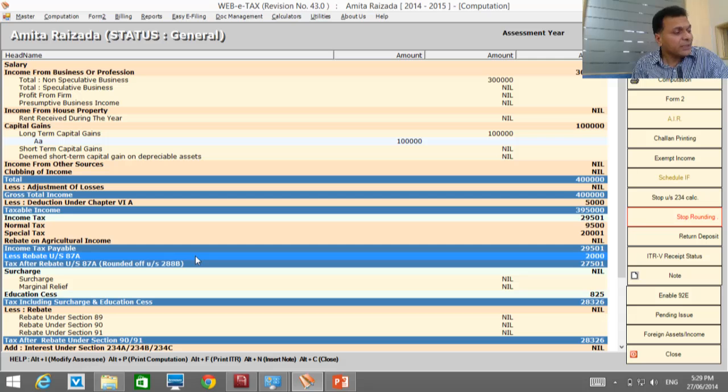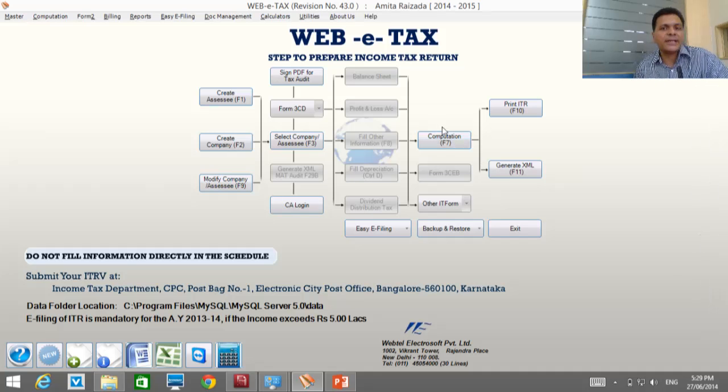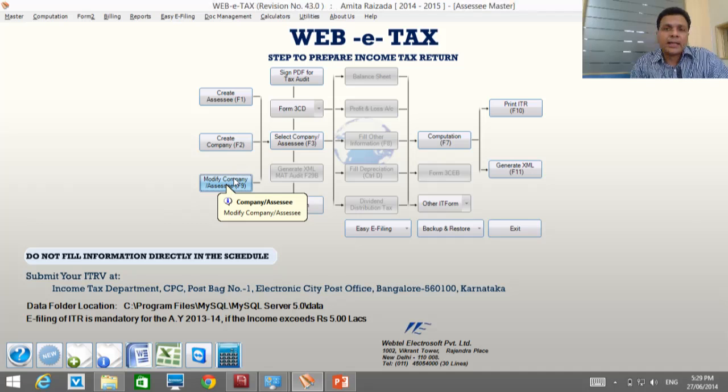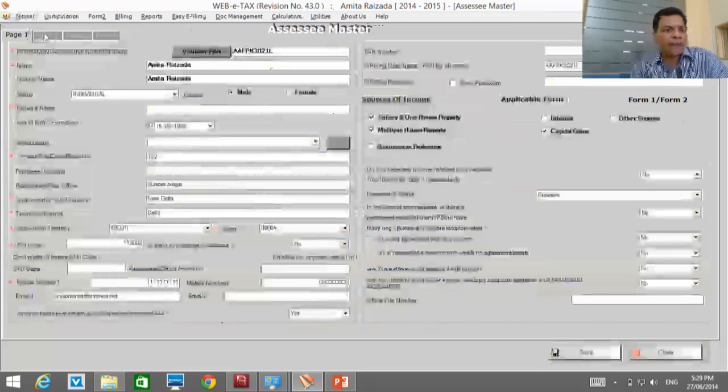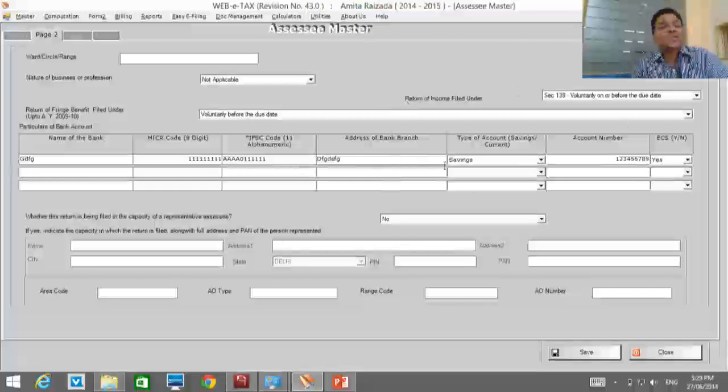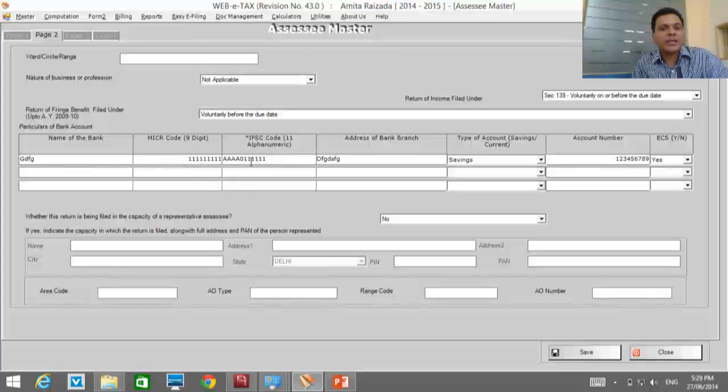Then another thing, one clue to you could be that I've already said that e-filing, this ECS is mandatory now. So the bank account information you have to give, and that is mandatory, and that you can fill in the bank account details here like this, and you must fill this. Even earlier it was mandatory, now the IFSC code is mandatory. This 11-digit alphanumeric code is mandatory, and you must fill this, and that is why you must take it from your client. Probably a sample cheque could be taken from each client so that you can ensure entire information is correct.